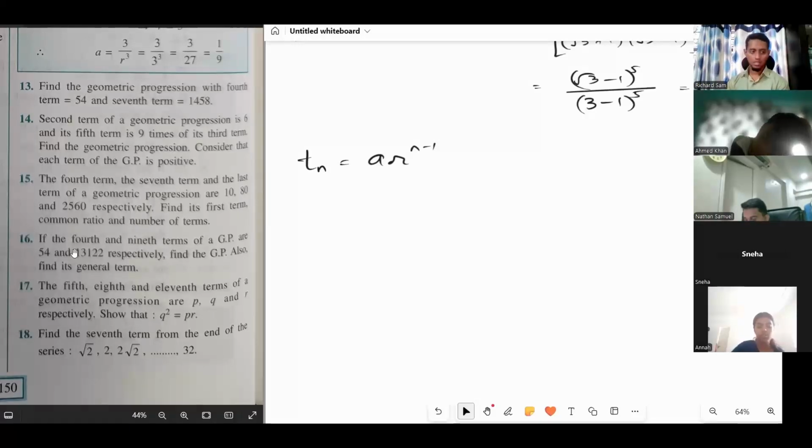Got it? So you can find the fourth term and ninth term, and then simultaneously we have to solve them. We have done a question like this yesterday. How do we simultaneously solve these two? Do we add or subtract? We have to divide, right? Take the bigger term, the ninth term, divide by the fourth term. Then we can subtract the powers and find A and R. After finding A and R, you can find the GP, meaning find the first term, second term, third term, and put dot dot dot. So that's at least 3 terms. And then put the value of A and R in this formula to find the general term.